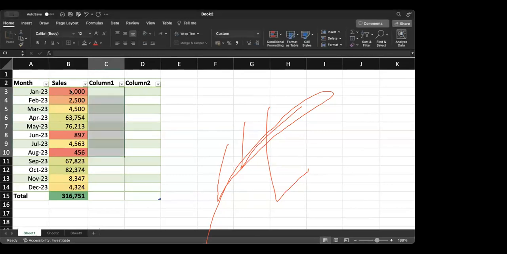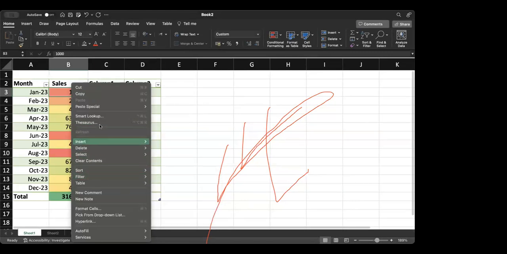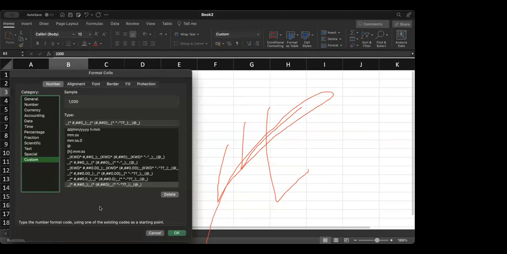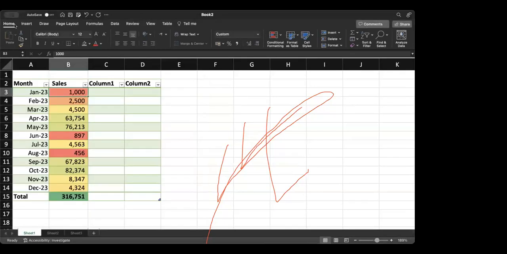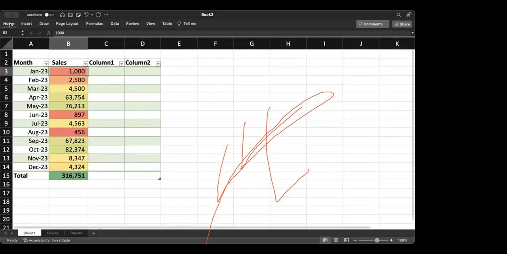So for commas in Indian rupee format, we have to change the format. We have to go to the format over here, and then we have to change it. And if you are using Excel purely for the Indian format, you can change it in the menu. I will share the details when we are into hard coding calculations.